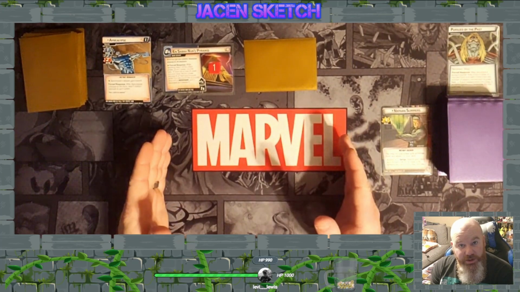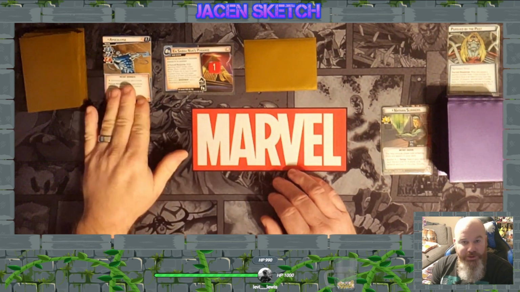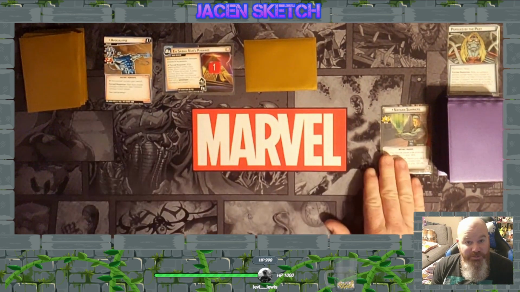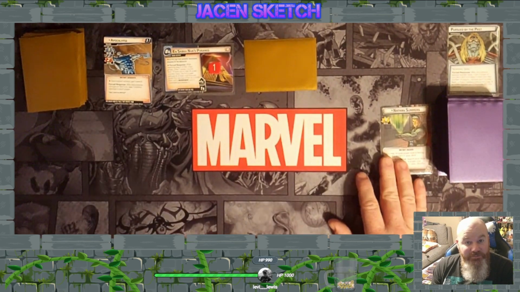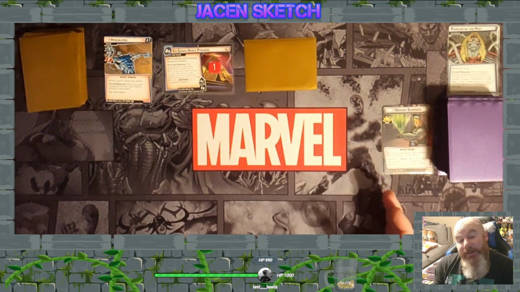We are about to embark on a journey this morning. I'm going to be playing En Sabah Nur with Cable. This will be my first time playing Cable. I've put together a deck that I don't know is the most efficient, but it's hopefully going to work pretty well because it kind of does what Cable wants to do, in my opinion.